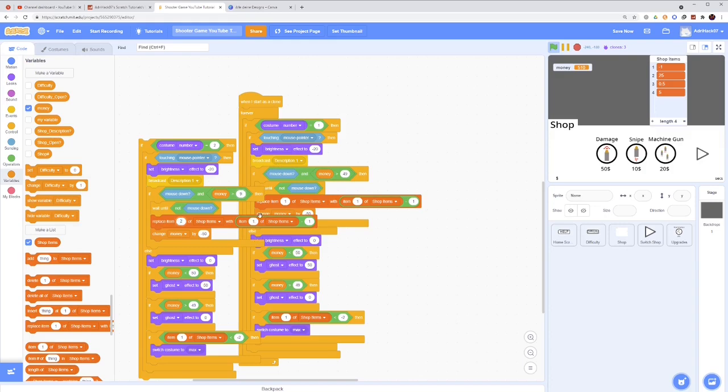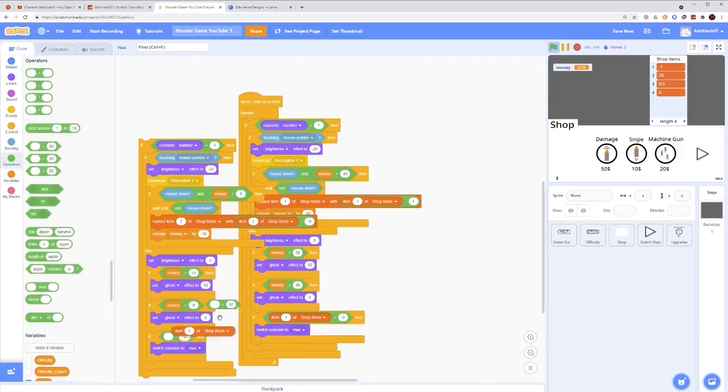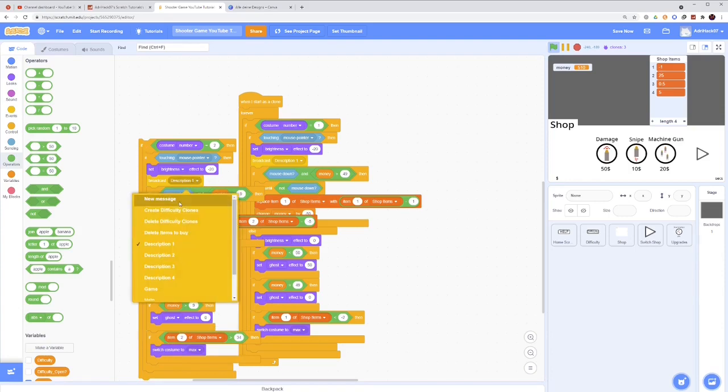For this one, for example, we need to have +5, so I will just have -5, that's the same as +5, and let's put 2 in here again, then -10 here, smaller than 10, greater than 9, and then if item 2 is greater than 34, then we will max out, and change that to description 2.